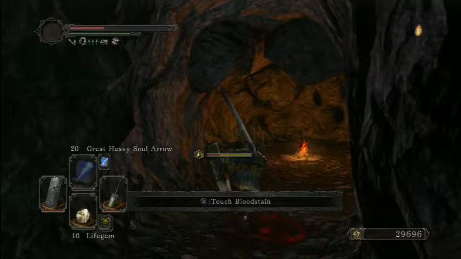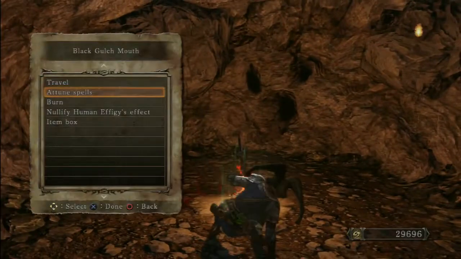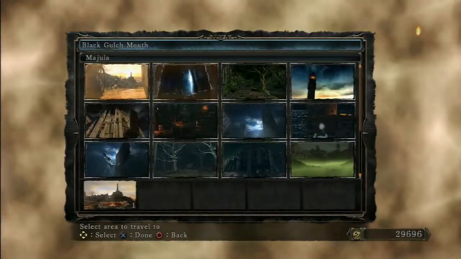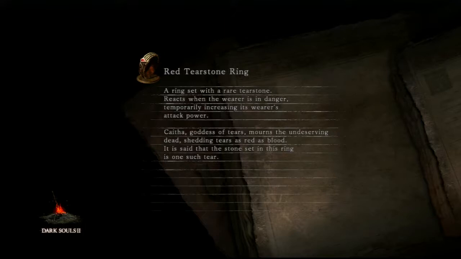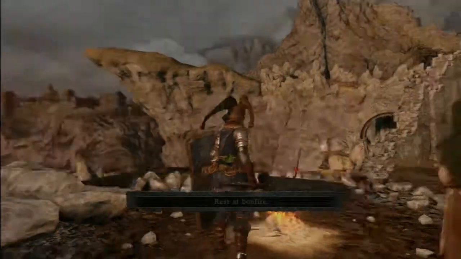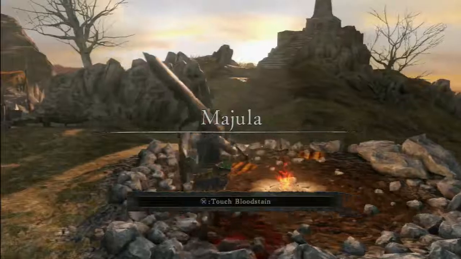Just so I don't die. Head back to Majula, call it quits for this episode, and... Oh, and level up my sword, obviously. But we've done a lot. We've gotten our third Great Soul. One more, and then we're on to the second half of the game. And then only a bit after that, we're on to the DLC. Then only a bit after that, we finish the game.